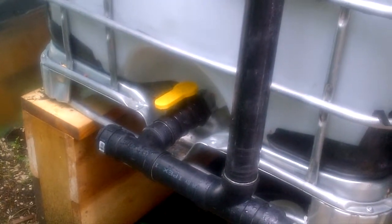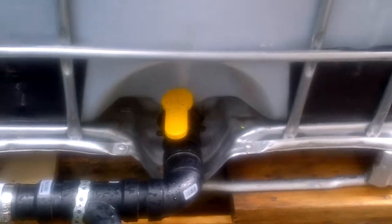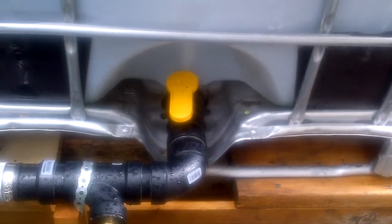The water can go into this tank on the left, which would be the so-called maybe dirtier water. There's a clean-out at the end of this tube here. Then the water is directed through the swimming pool filter and back out again, and then it goes into the cleaner water tank. The two-inch ABS pipe fittings fit directly onto the female fittings that were on the tank, which was very convenient.